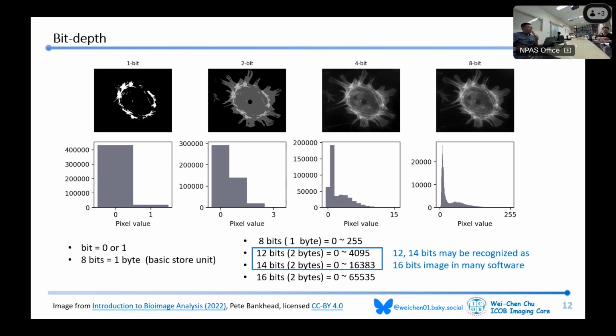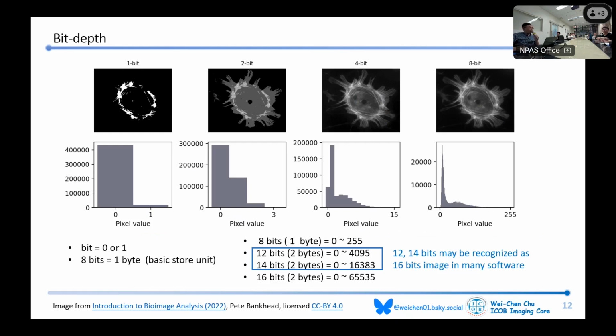So if one pixel or one image has a bit depth of 1 bit, we can only have 2 values, either 0 or 1. So the image would be black and white, only 2 different values. If you have 2 bits, then you have 4 combinations: 0 0, 0 1, 1 0, and 1 1.